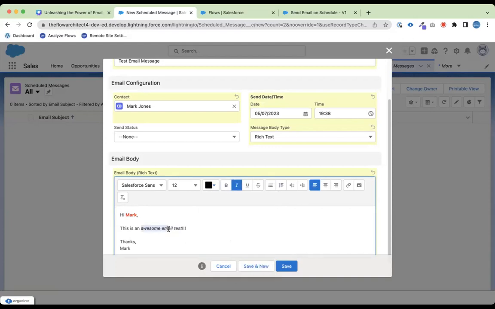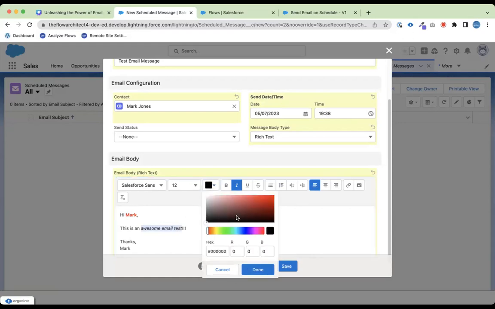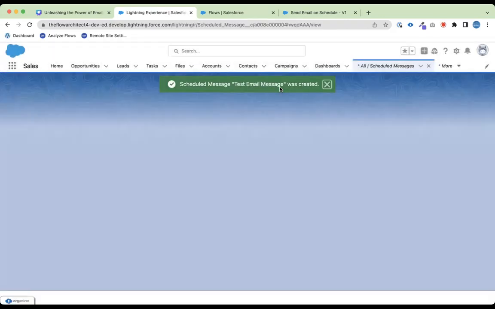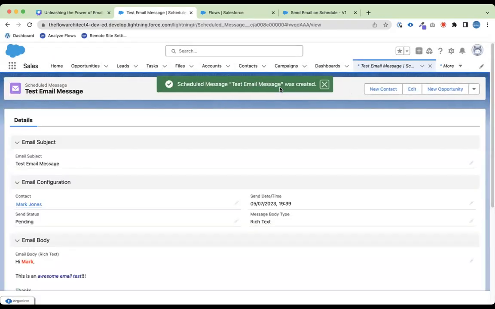That blue did not work, so we'll just do that one more time. And we'll add that in. And now we can see that blue's gone in. So we're going to set this to run at 1939. And that will then schedule that to run.